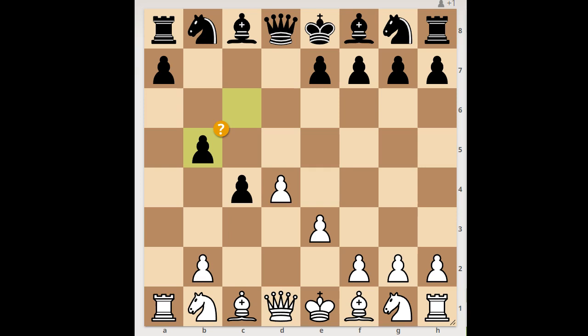White to move. What would you do in this position if you had white pieces? Greco played queen to f3, and his opponent resigned. This was the first ever recorded Queen's Gambit game.